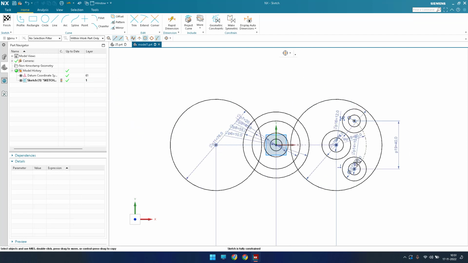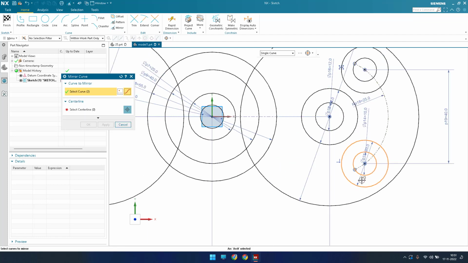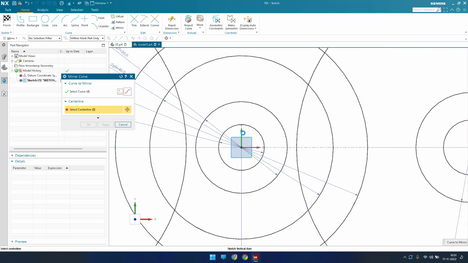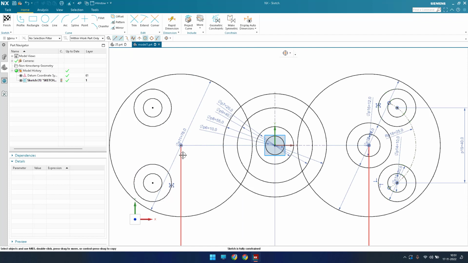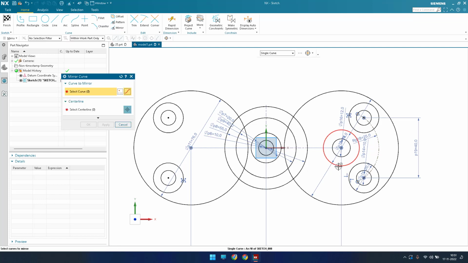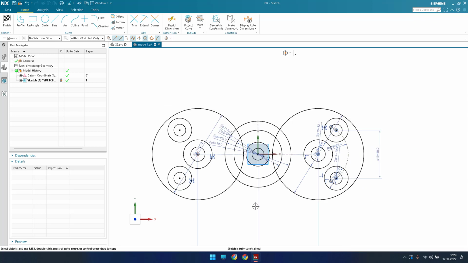Okay. So now you can see here these two circles. I have to mirror it on other side as well. So go to mirror and select these two curves and these two curves and mirror it along y direction. Sorry, y-axis. Click OK. Okay, so the same way I have to mirror these two as well. So go to mirror again. You can do this mirror everything in a single mirror command.